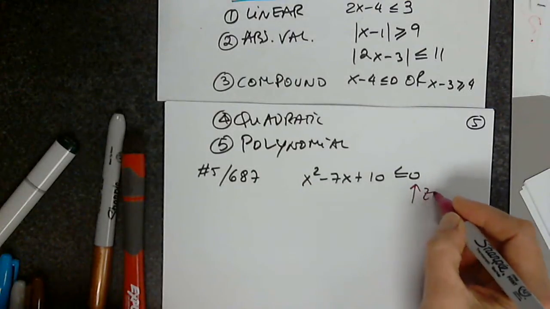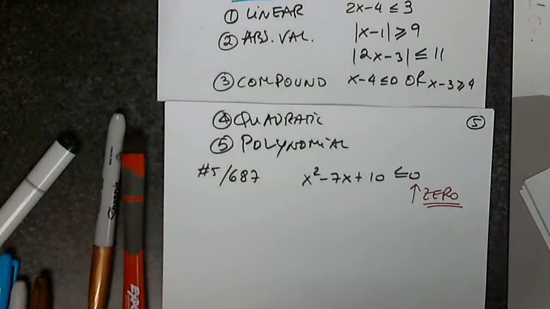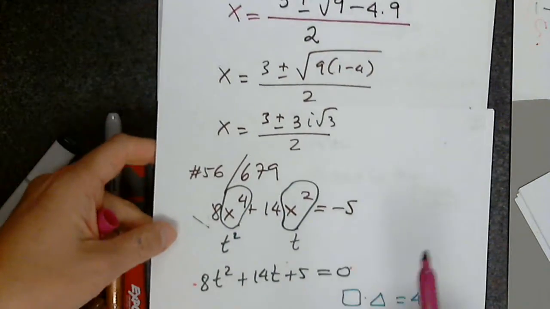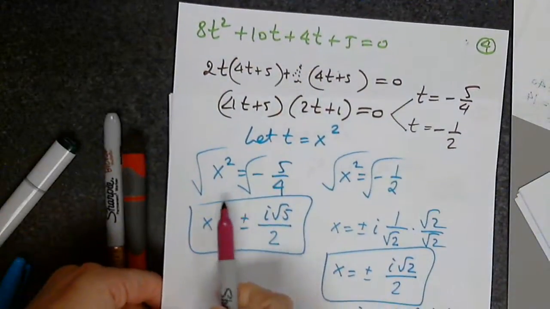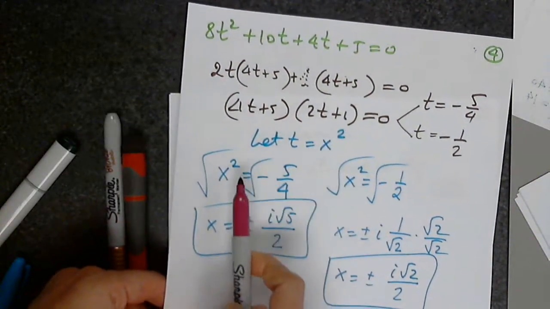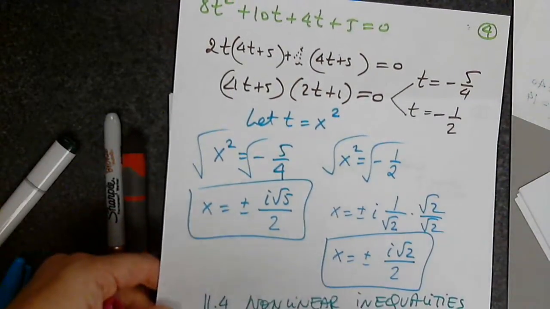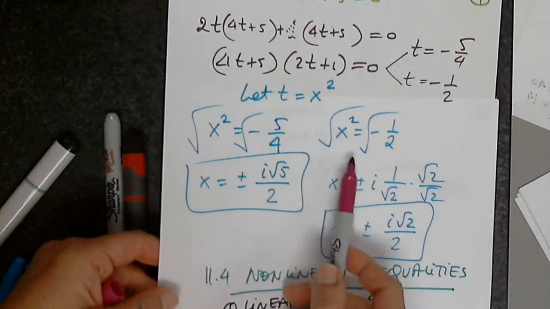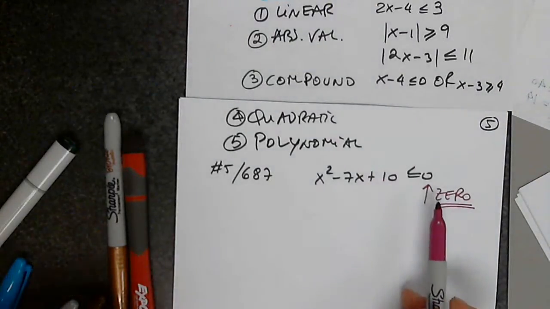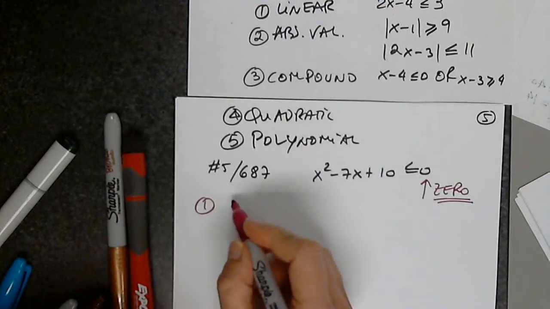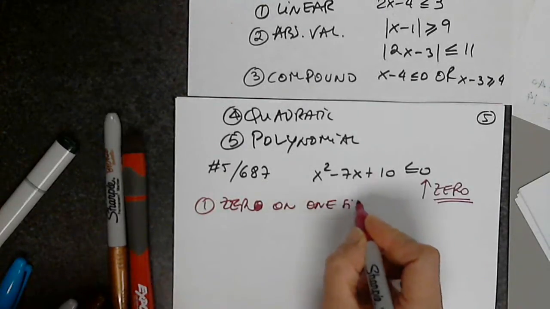I have to have 0 on one side, like solving equations, unless I take the square root from both sides. When I solve a quadratic equation, I always have to have 0 on one side. Quadratic formula, factoring, completing the square, everything except taking square roots. So the same thing here. I have to have 0 on one side. So step number 1, 0 on one side.